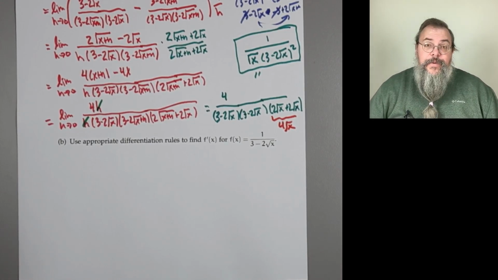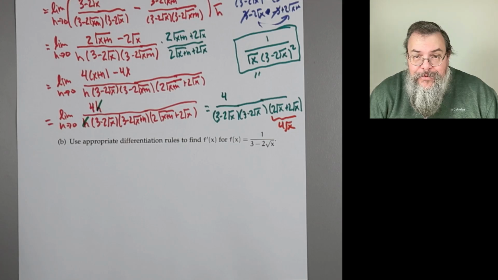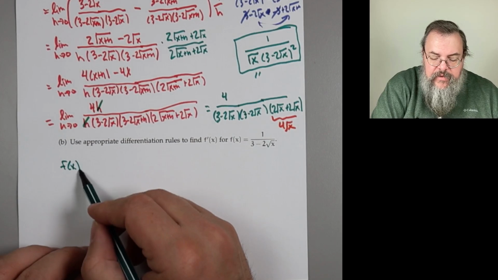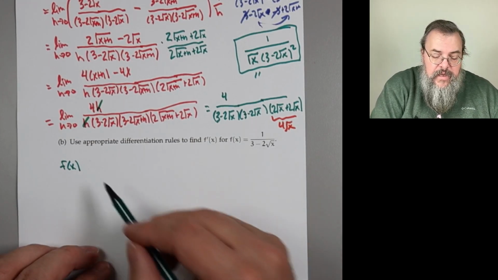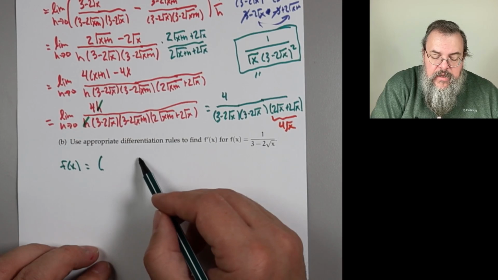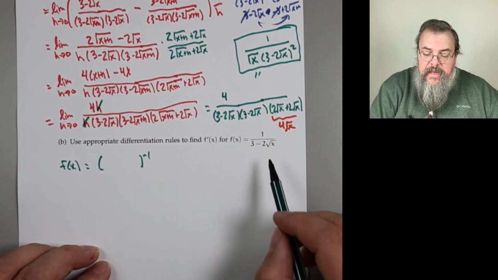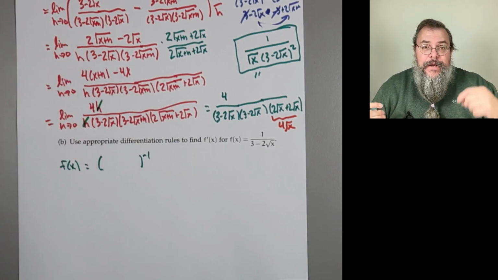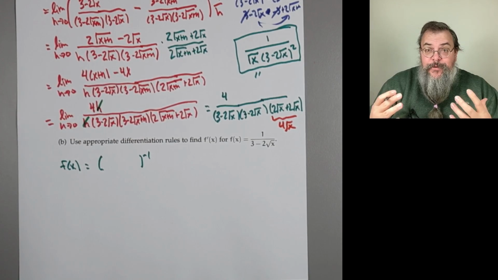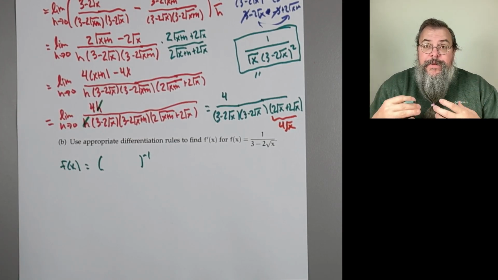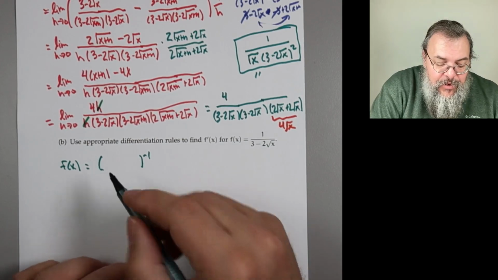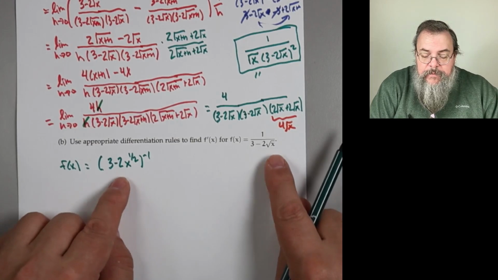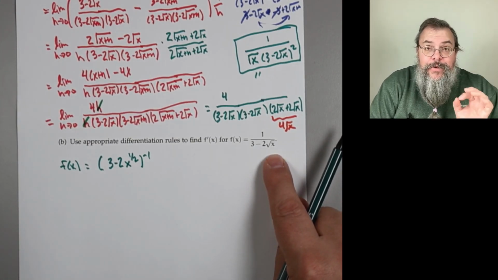So we have rules like chain rule. That's a great rule. So let's think about this function. First off, I want to write this in a slightly different way. Because it's 1 over something, I'm going to write this as something to the minus 1 power. And moreover, square root of x is a beautiful thing for algebra, which is why we kept it up here. But for calculus, not so friendly. For calculus, we like to write it in terms of something to a power. So we'll write this as 3 minus 2 x to the 1/2 power, the same function written in a way friendly to our rules.